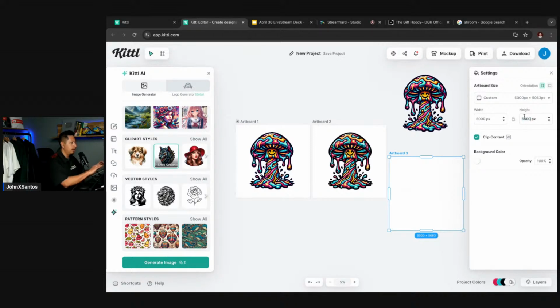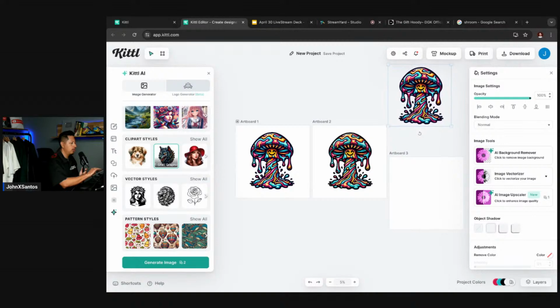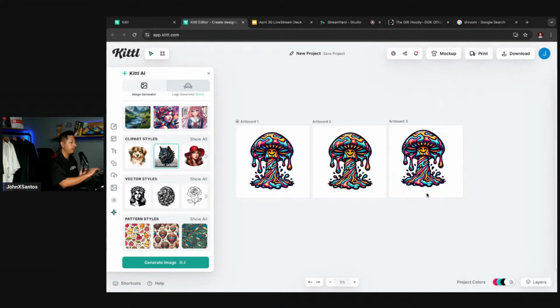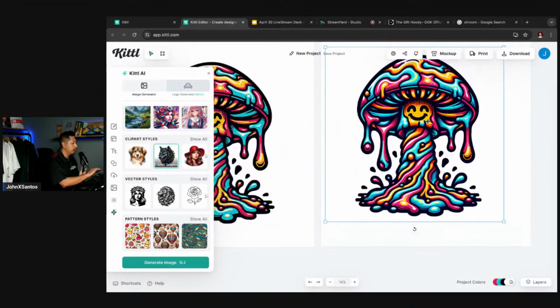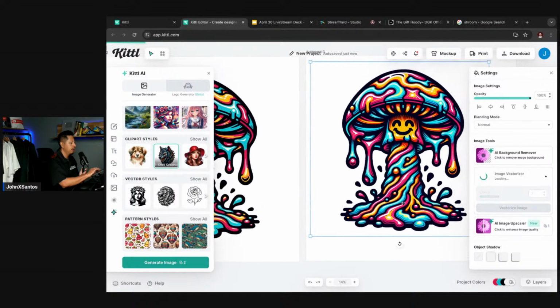What you want is something that you can control and fully customize in terms of colorway. So if you really like the original vibrancy and all that, what we're going to do here is vectorize and do maybe 7 colors. Just see what it does.